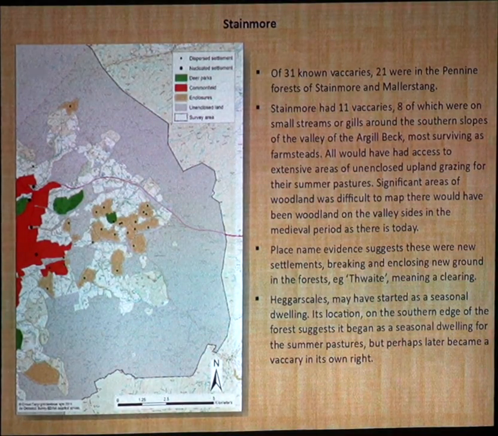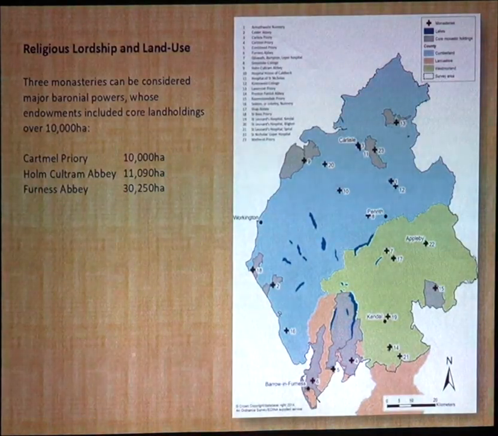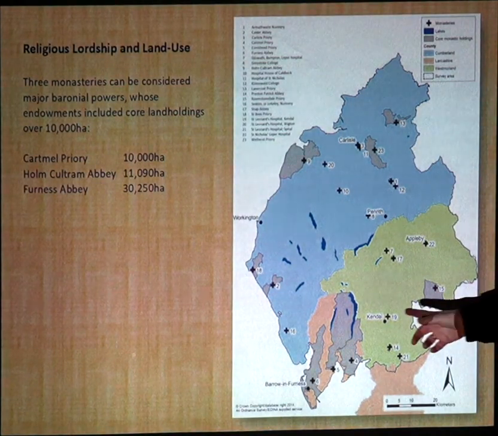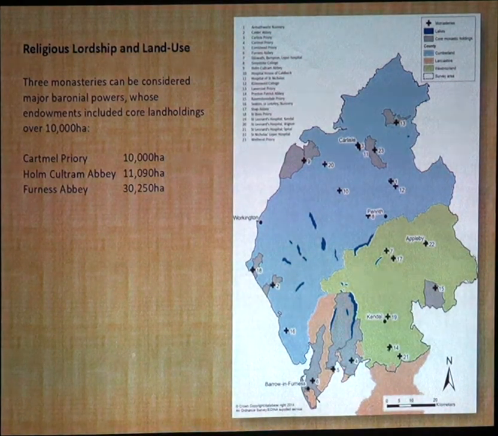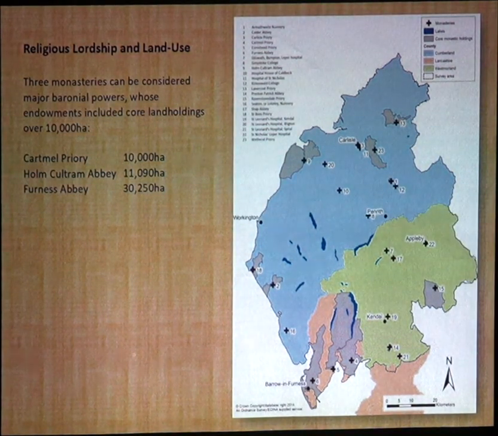Okay, next please. Right, very quickly, I'm just going to look at one example. The other main influence on the development of the landscape, and I've hinted at it a bit when I've mentioned Furness Abbey down here, are the monasteries, the religious lordships. Now in Cumbria they were very powerful as many secular lordships. And I'm just going to look at Holme Cultram very quickly. Next, please.